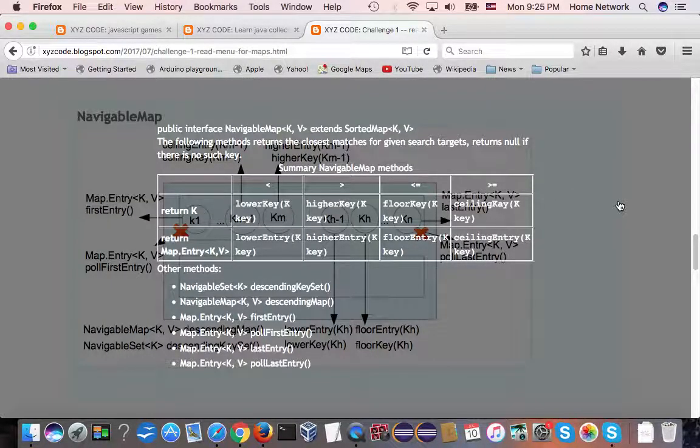The following methods return the closest matches for given search targets. They return null if there is no such key. The lowerKey doesn't include the edge. FloorKey includes the edge. CeilingKey includes the edge. HigherKey doesn't. Again, the other group is entry instead of key.